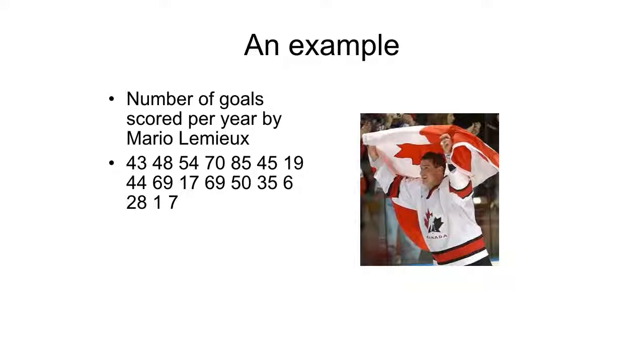Oh, he also, which year is it? This year, he won the scoring title for the whole league. He scored 44 goals. He only played 60 games because he was out for 20 games with cancer. He was off for 6 weeks because he had non-Hodgkin's lymphoma. Oh, I'm better now. Take me off the disabled list. I don't have cancer anymore. And he won the scoring title. He was an amazing hockey player. If he wasn't hurt so much, we'd probably consider him the biggest hockey player of all time, ahead of Wayne Gretzky.